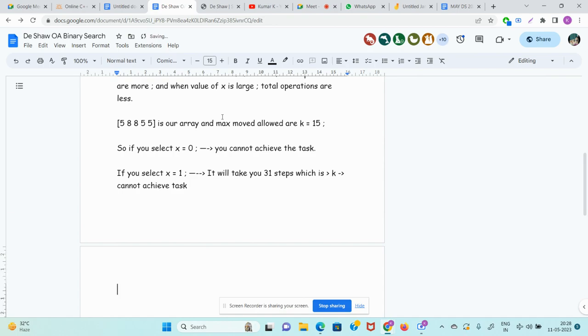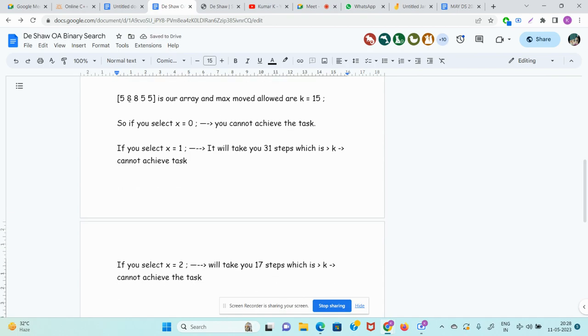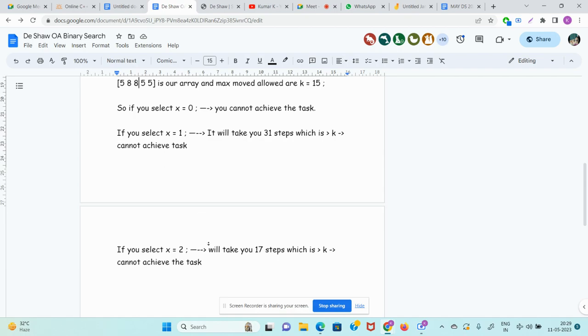Here you will have to do 3 operations to make the 5 negative, three here, three here, three here, so it becomes 9. Then 4 here, 4 here. 9 plus 8, 17. Yes, that is correct.